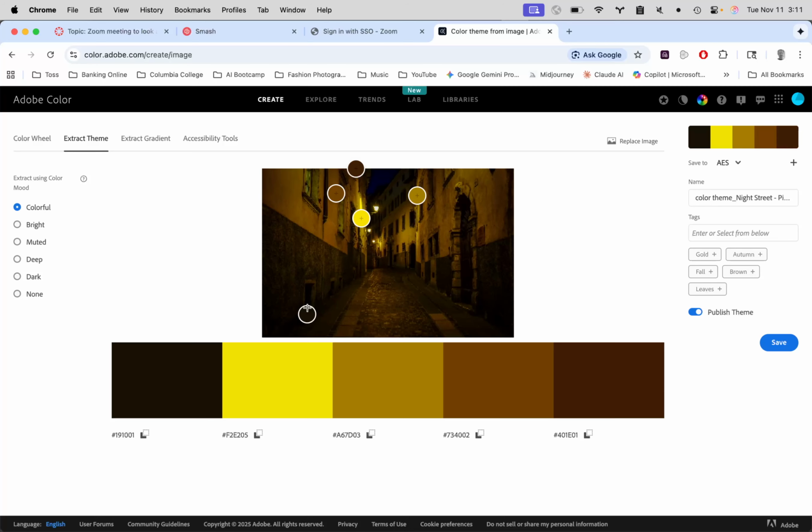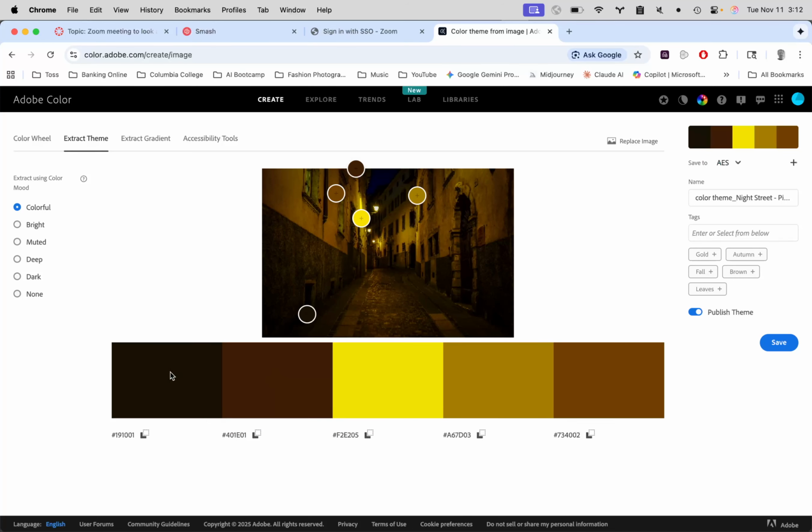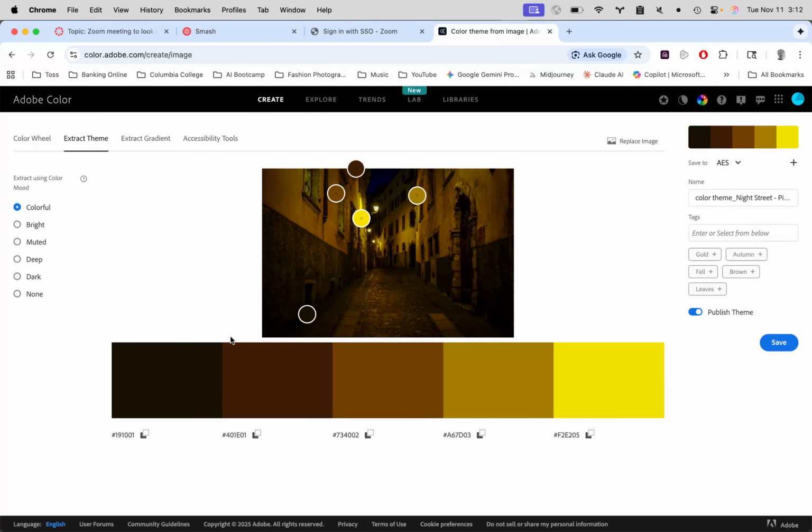Now, it's just my nature to want these things to be in order of tone from darkest to lightest. So I'm going to change this. You can click on the color swatches on the very bottom and move them around. So I'm going to grab the one on the far right hand side and drag it over till it is next to the next darker one. I'm then going to drag the next one so it goes in the middle, and then finally I'm going to drag the yellow so it goes up in the very top. So now I'm working from the darkest up to the lightest, and that's basically what I want to do in this.